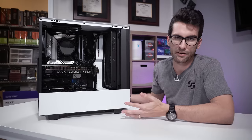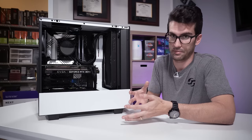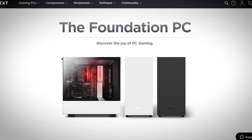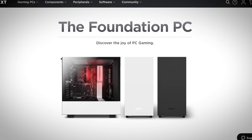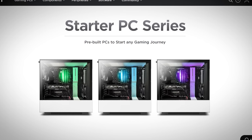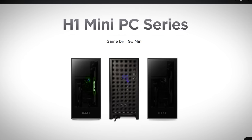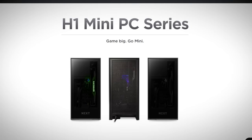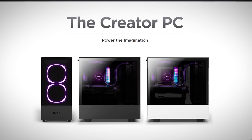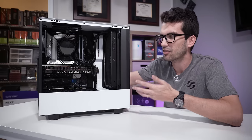If this is too much horsepower or maybe not enough, there are many different BLD pre-builds from NZXT to choose from. You could go with the Starter PC lineup, which typically uses integrated graphics like a Ryzen 5600G or 5700G APU with no discrete card — keeping it entry level. You could also buy an NZXT H1 Mini for a very compact system that fits in small spaces, convenient for traveling or limited desk space. Or you could step up the Creator Series all the way to an RTX 3090 with a 12900K, which costs around $4,000.